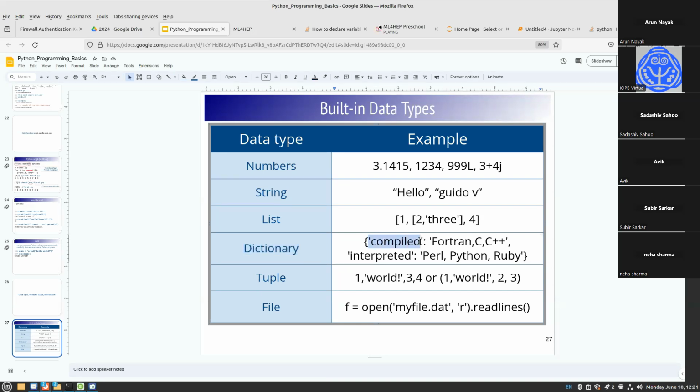Key value pair is like, for example, compiled is Fortran and C and C++. Interpreted is Perl, Python, Ruby, and you see a comma here. So there are two pairs actually. In the first pair, compiled is the key, and Fortran etc. are the value. And in the second pair, interpreted is the key, and Python, Ruby etc. are the value.